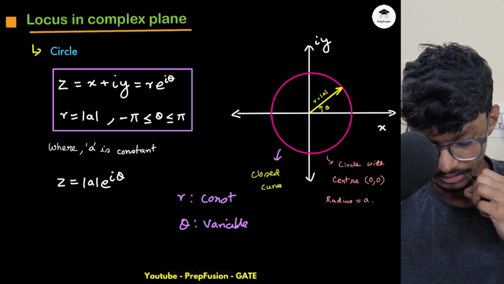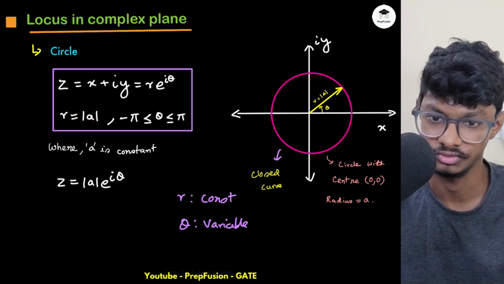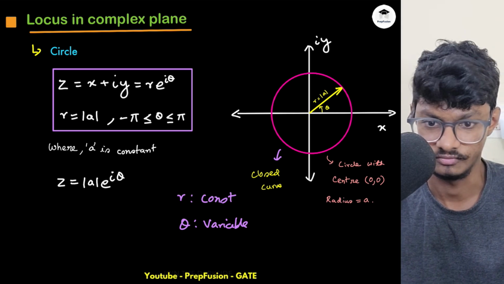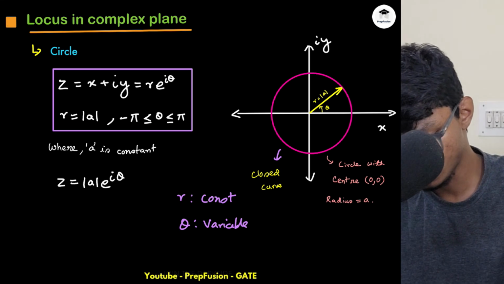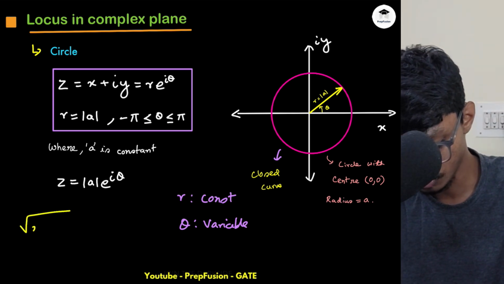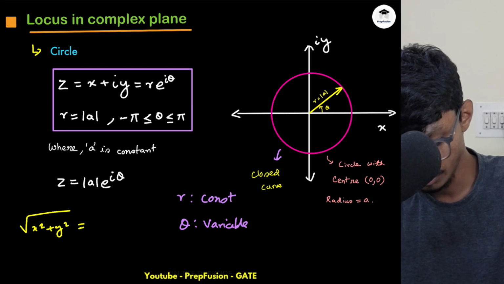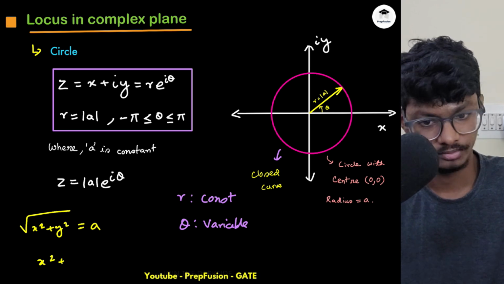So yeah, anything else? Here I can observe that R is mod of A. You would write mod of A because A can be positive as well as negative, but R will always be the magnitude of it, right? So yeah, this is how you represent it. And if you want to convert to x and y, you already know all this. x square plus y square will be equal to A square simply.